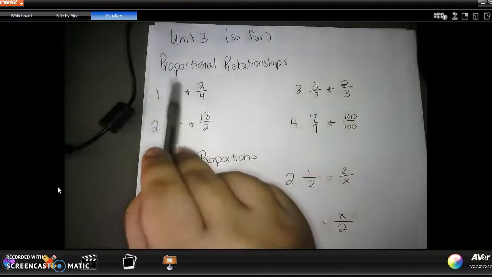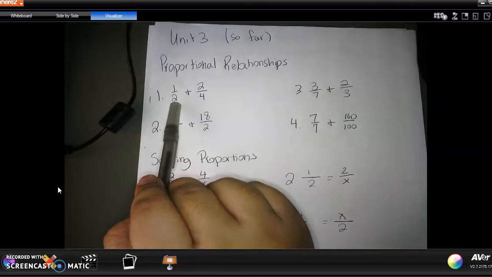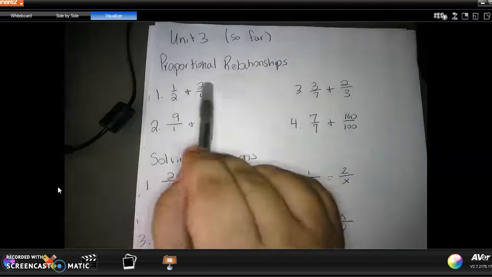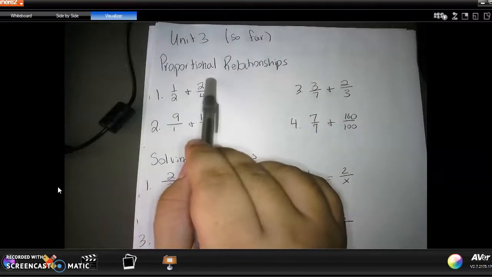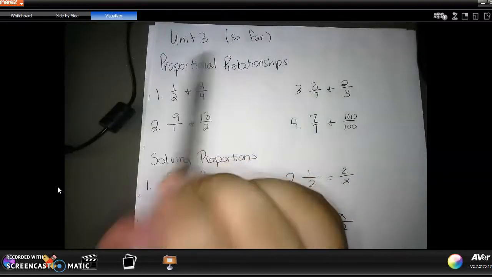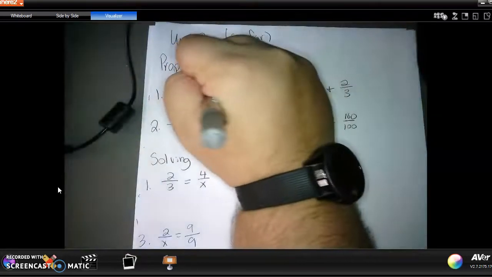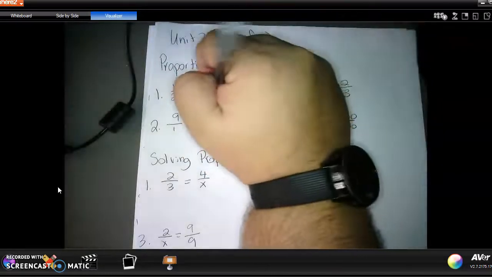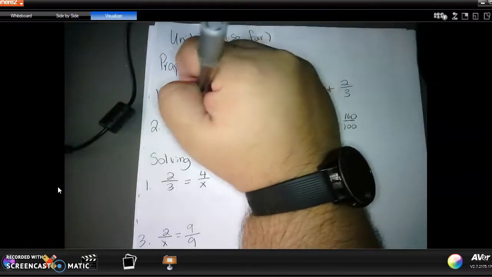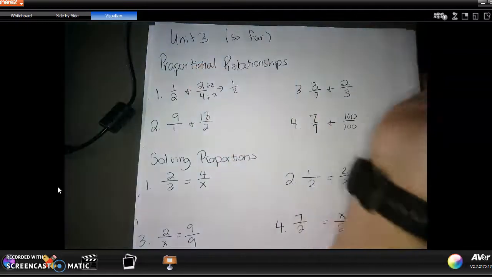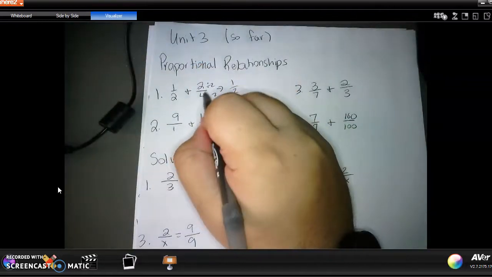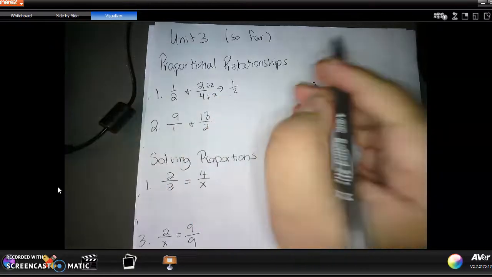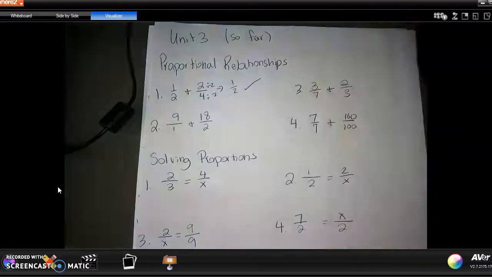Okay? So we have 1 over 2, that's a half, right? And then we have 2 over 4. So 2 over 4, 2 is half of 4, right? So if we pulled out common terms, we know that the top can be divided by 2, and so can the bottom, right? So 2 divided by 2 is 1, and 4 divided by 2 is 2. So once we simplify this, we get 1/2. So 1/2 and 1/2 are the same, therefore these are proportional.